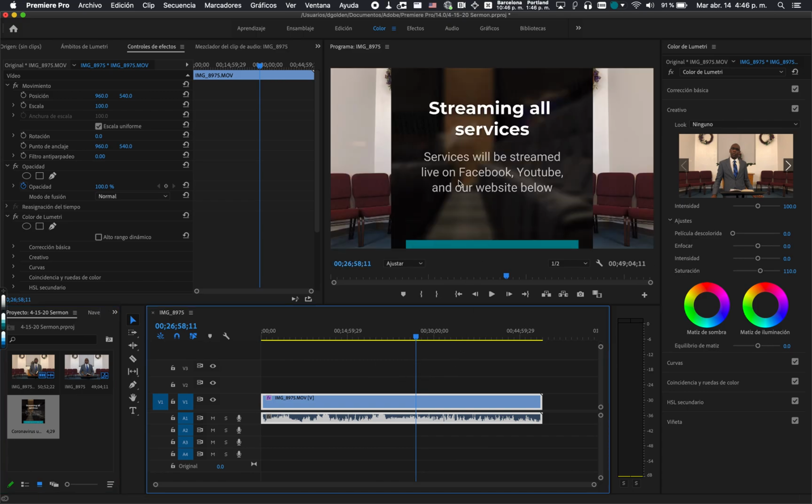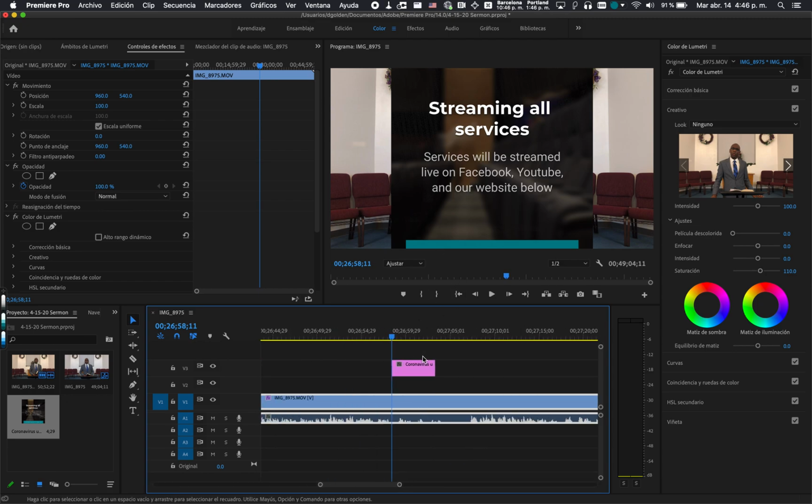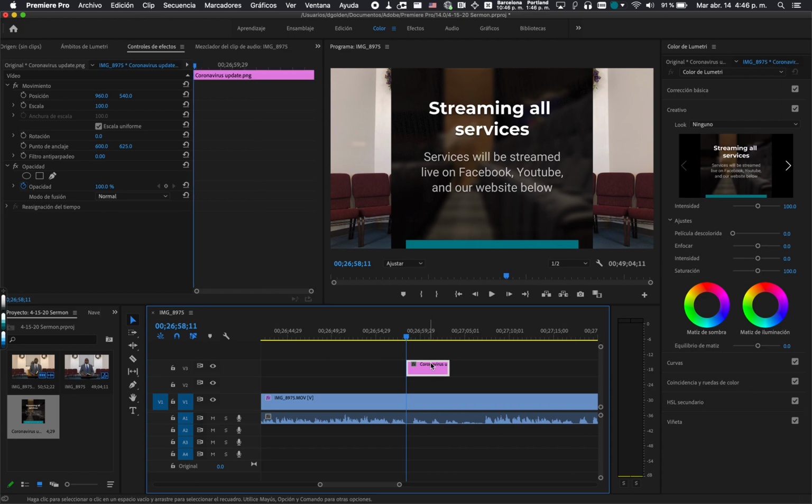Now, one thing to keep in mind is that in Figma, I exported this file at half the width of the video so that it'll fit perfectly as half the size. Now when I bring it into this project, you can see it here on the timeline. If I zoom in a little bit, there it goes. That's the name of the file. Except it's in the middle, right? That's not what we want.